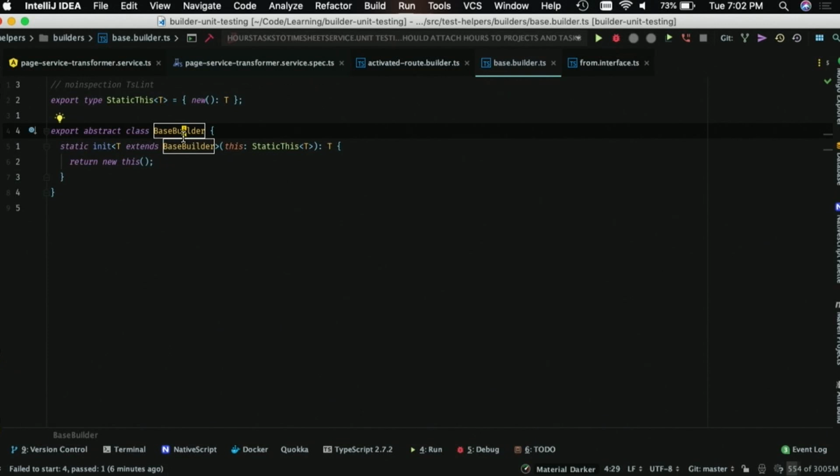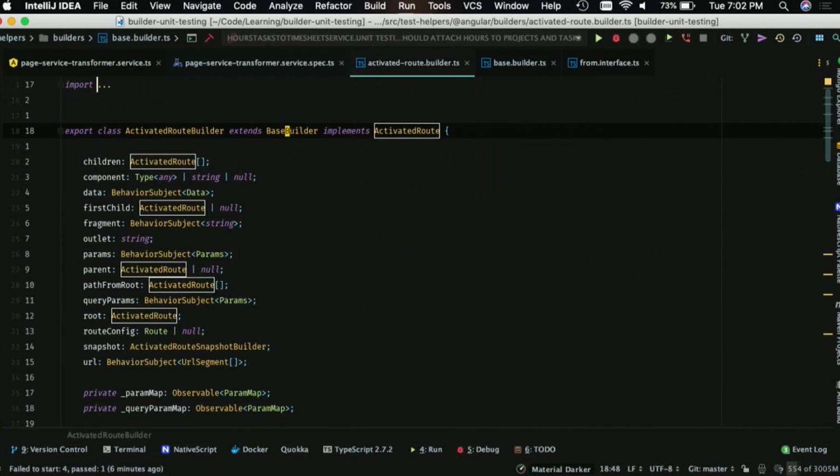Anyone else? Okay. So I just want to highlight one of the things that's been really helpful for us, again, which has been probably one of the key aspects for Angular. And don't get me wrong, I would not recommend you go out and rewrite a bunch of builders for every single piece of Angular.